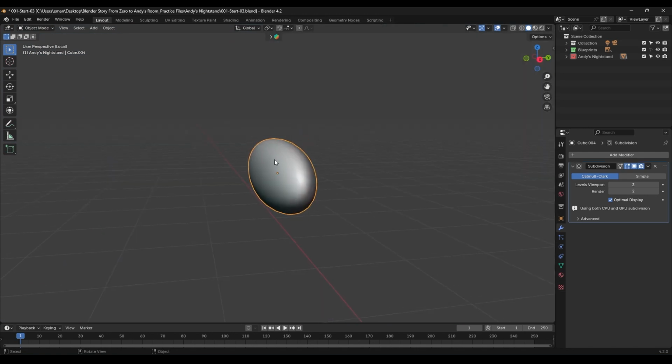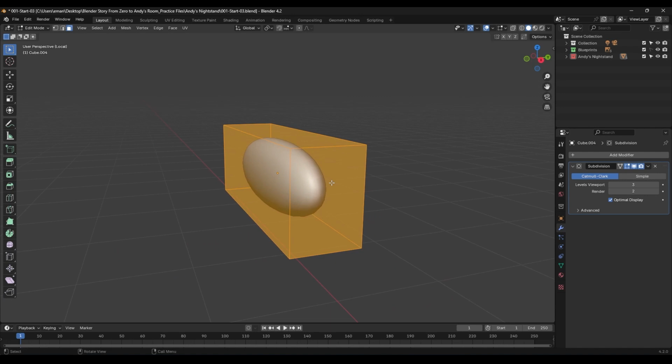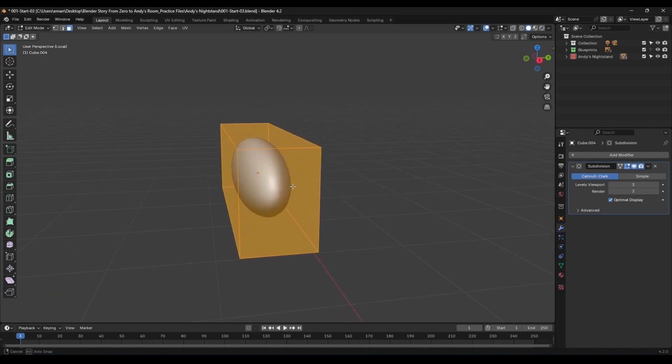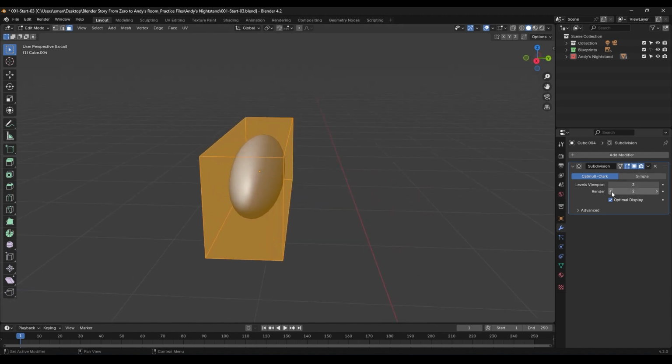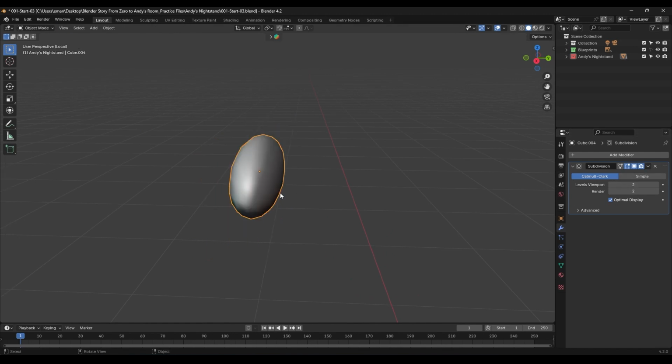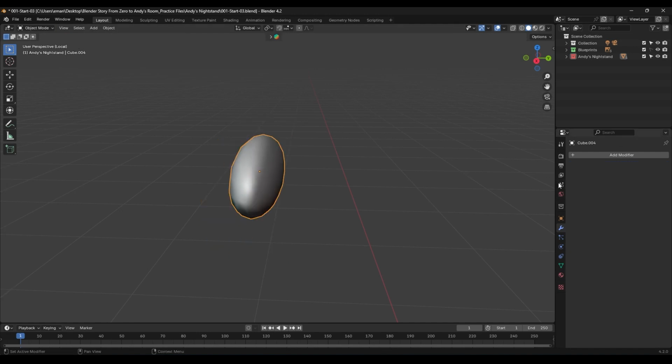Now we need to delete half of the faces on the back because we don't need them anymore, right? If I press Tab, you'll see that I still don't have access to these faces. So what should I do? If you watched the previous episode, you might have guessed that we need to apply the modifier. But before applying it, set the levels viewport back to 2 since we are going to apply another subdivision surface modifier later, alright? Now I'll go back to object mode and apply the modifier from here. And remember, the apply option is disabled in edit mode, so this is a little reminder from the previous part.